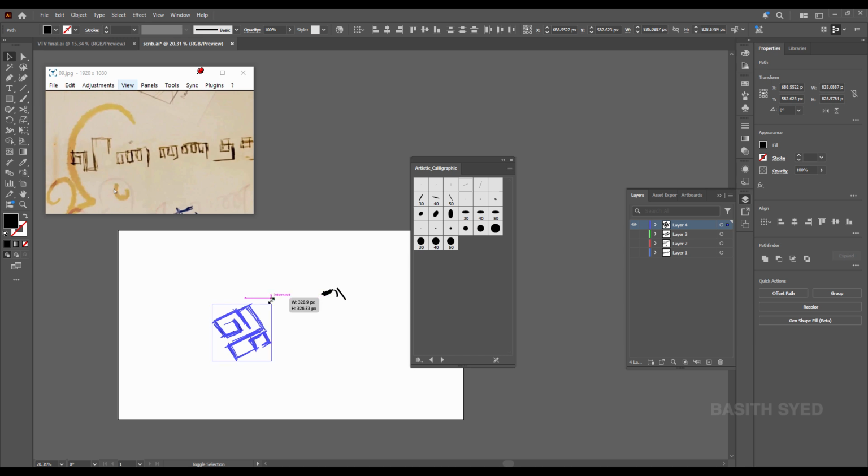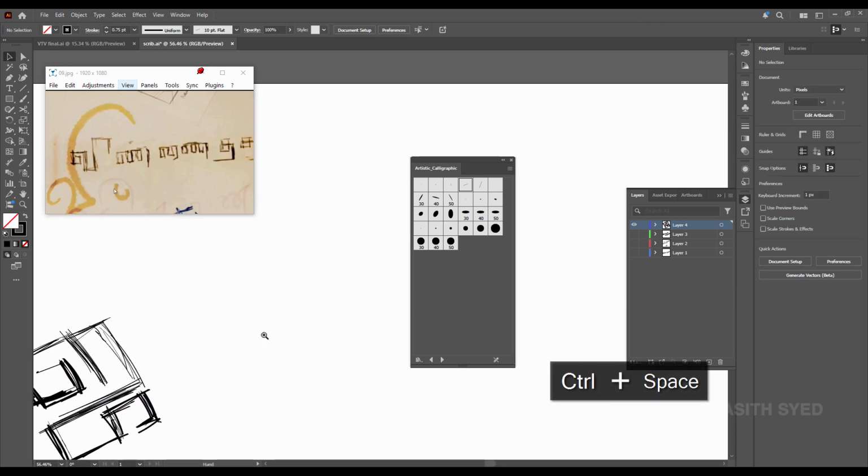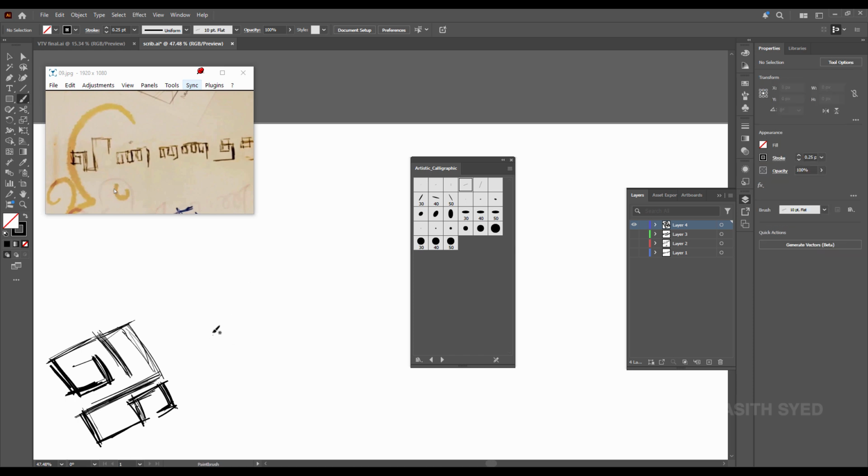So I'm just going to reduce the size of this and move this to this and then select this. I think you can delete this. I think you can zoom in a little bit. I can reduce the size of the stroke so that we can create this a little bit faster. Press B for brush tool. I'm going to do this a little fast so that we can focus on the whole picture.